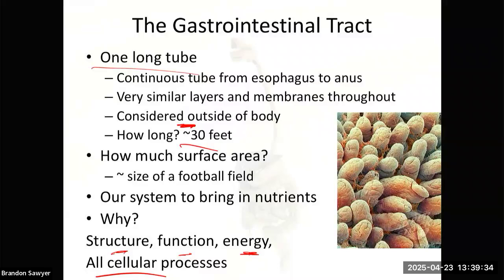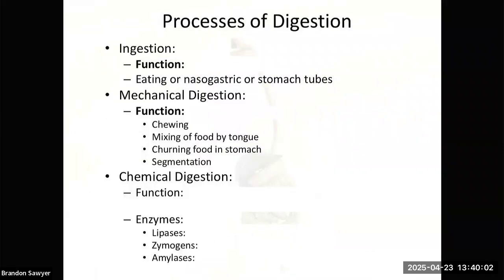This will be the inside of the small intestine where we have these little bumps. We'll talk about those in a second. And that's how we get all the surface area. The reason we want that surface area is so we can put a bunch of little enzymes all over those things. The more space we have to plug enzymes in, the more functional space we have in the tract, and that's why we need so much surface area. So, okay. The processes that the digestive tract does, all the different processes of digestion, are here.